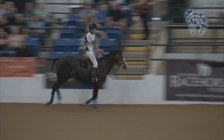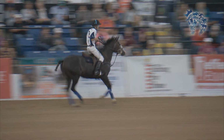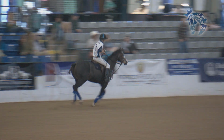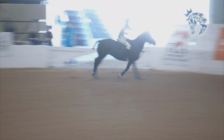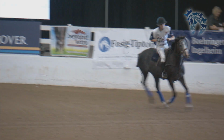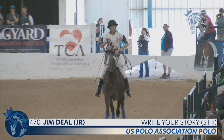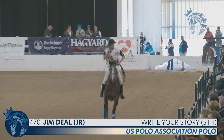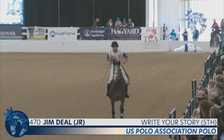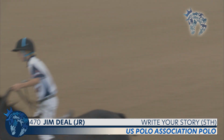It should be noted that Jim broke his leg this summer, so he really didn't even start riding until August, I think, with this mare. And I say mare, I don't know if it's a mare or not, but almost all the horses in polo are mares. And why is that? So this is your typical OTTB polo pony, young, diminutive, lightly raced. What is it you're looking for and why?